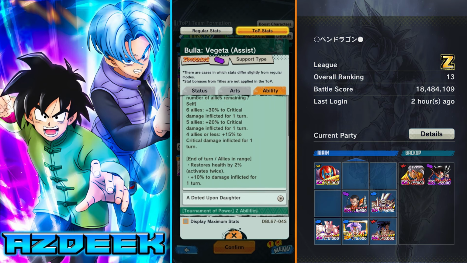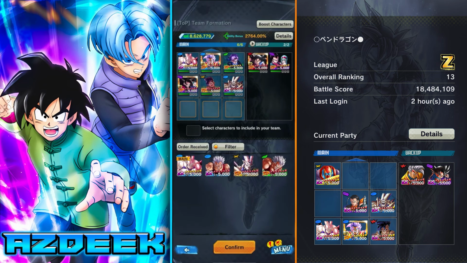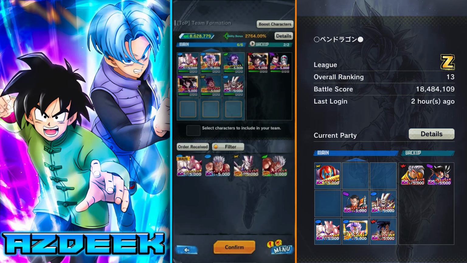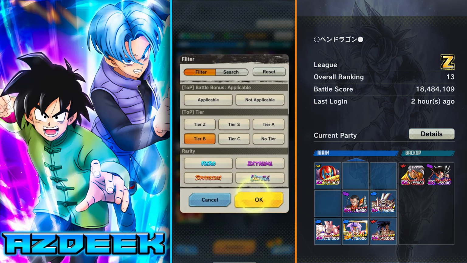She restores health by 2%. That activates 2 times, but that's for all of your allies right there. And then don't sleep on the Zenkai Kid Goku either, because this guy does get 50% to special move gauge every fight. So he's super attacking every other fight at the very least right here, right? And you can see that there's 2 C tier units in here. I even got a little bit of B tier in there. We got A tier, and then we have one from S and one from Z, right?